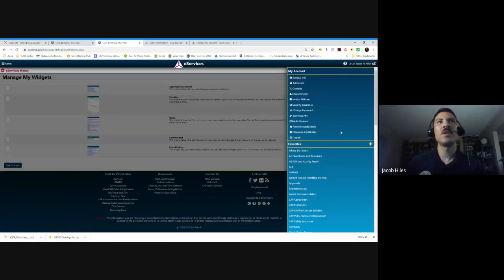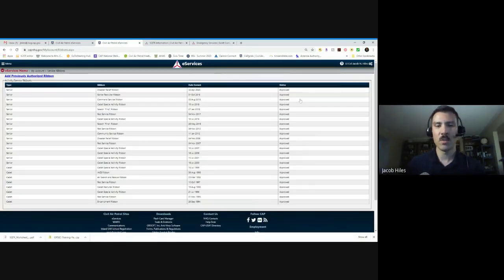One other thing I want everyone to understand here is the service ribbon. So you know earlier I showed you how you can earn some ribbons for emergency services. There's lots of ribbons you can earn, and not all of them are automatically reflected in your e-services account. This is how you fix that. When this app first came out, it used to allow the personnel officer to input them for everyone else. For some reason, they turned it off. I wish they wouldn't have, because now it relies on each one of you to go input your ribbons.